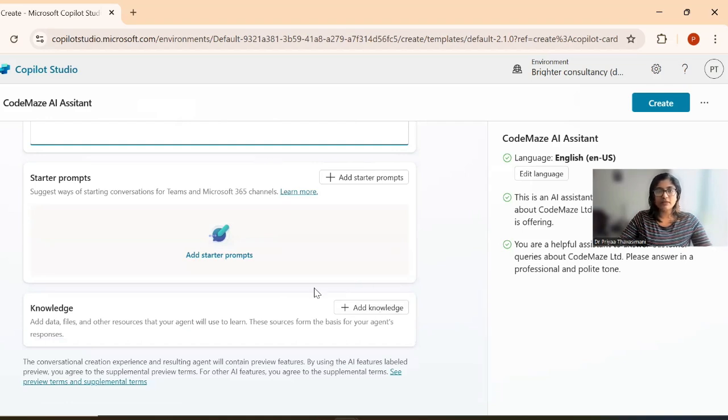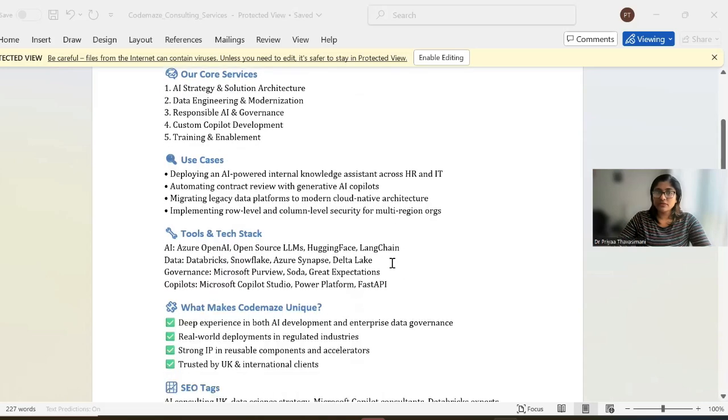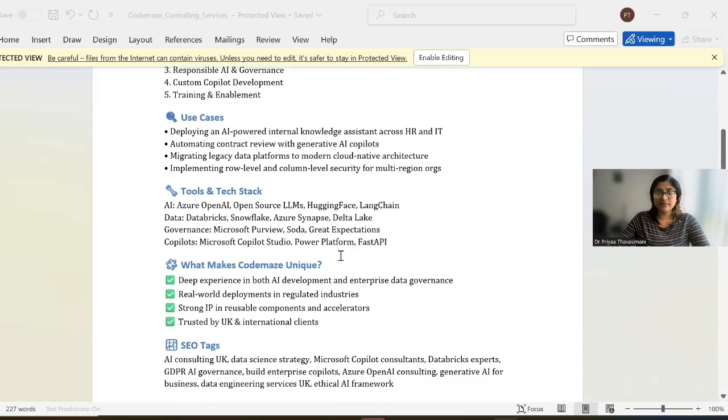Before going into this, we should see what information is available in the Codemaze document, the document that you want to extract the knowledge from. This is the document which I have prepared, which shows what Codemaze is and also our core services and use cases, tools and tech stack that we normally use, and what makes Codemaze unique, like deep experience in both AI development and enterprise data governance and AI governance, real-world deployment in regulated industries, strong IP in reusable components and accelerators, and trusted by UK and international clients.